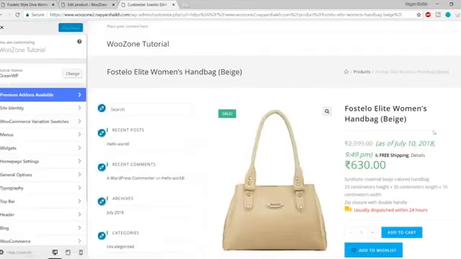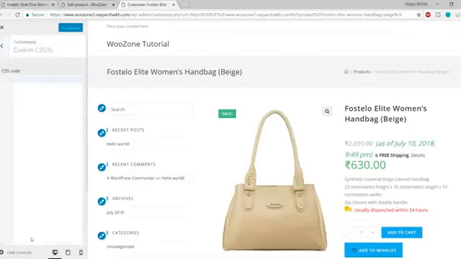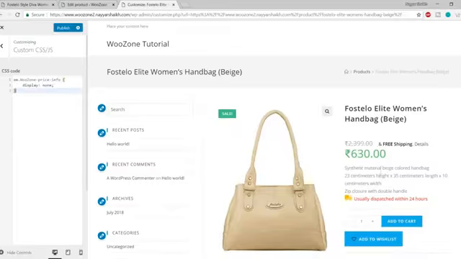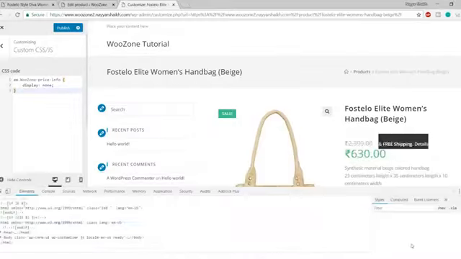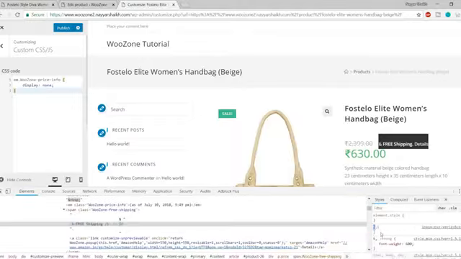Alright, now when you click on that customize button, you will see a screen like this. Go at the bottom, click on custom CSS, JS and paste in that code over here. Now as you can see, as soon as I paste it, that thing is gone. Now if you want to delete these things as well, you can do the same thing. Select it, right click over here, click on inspect, then you will get the same option. Again click on this plus button.